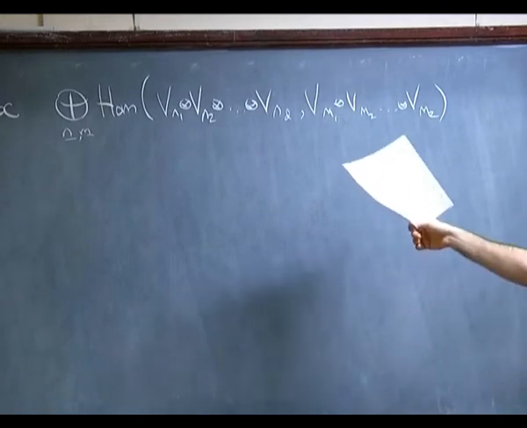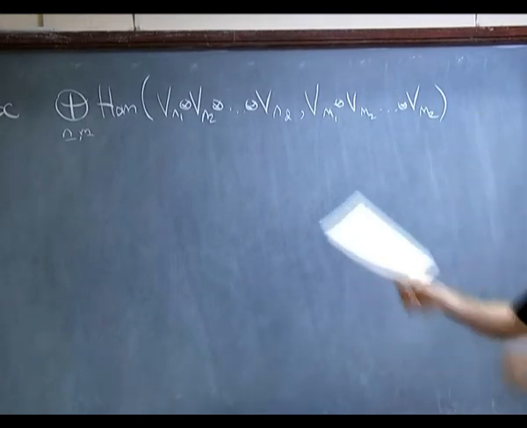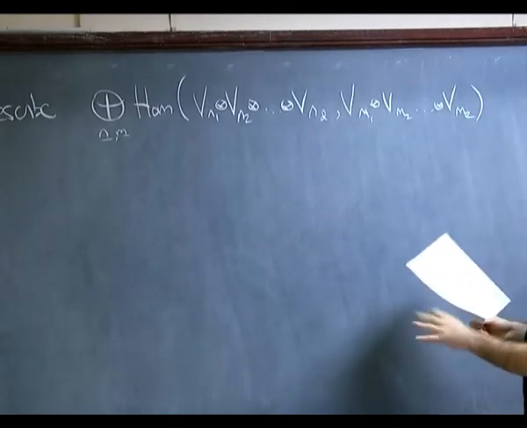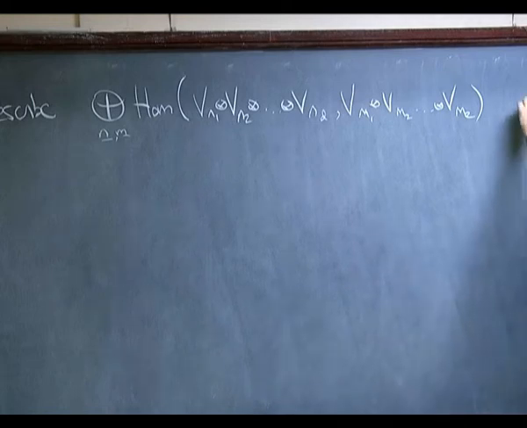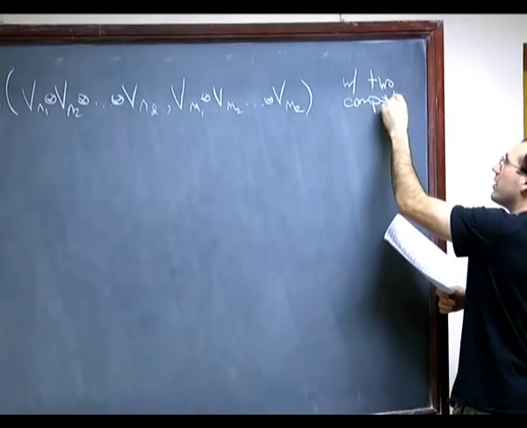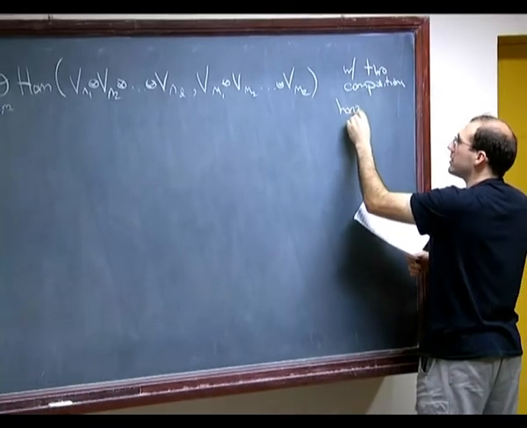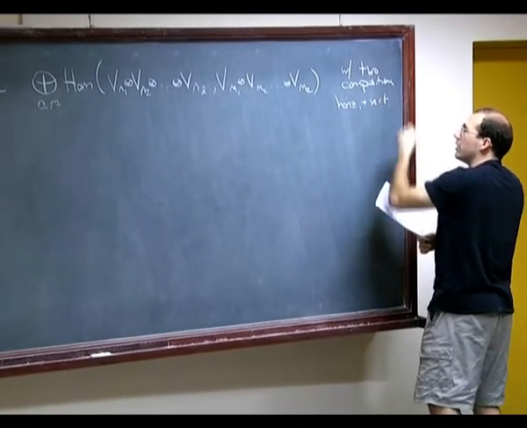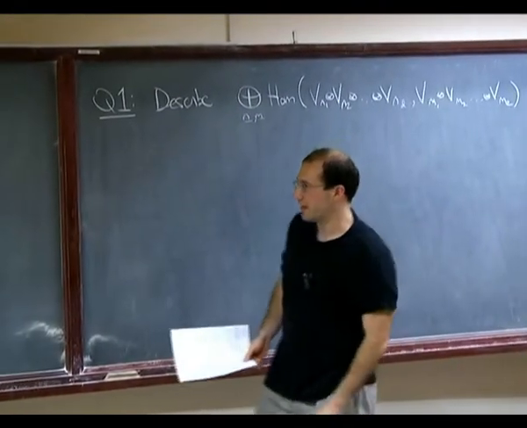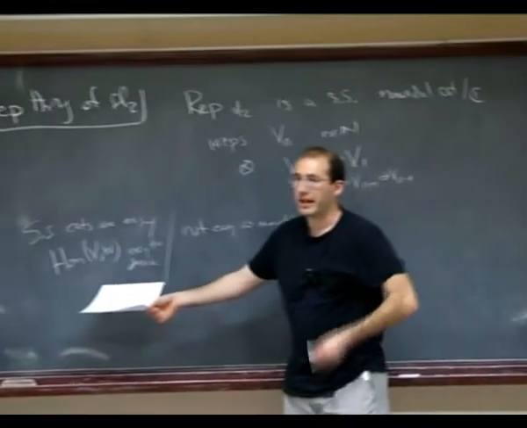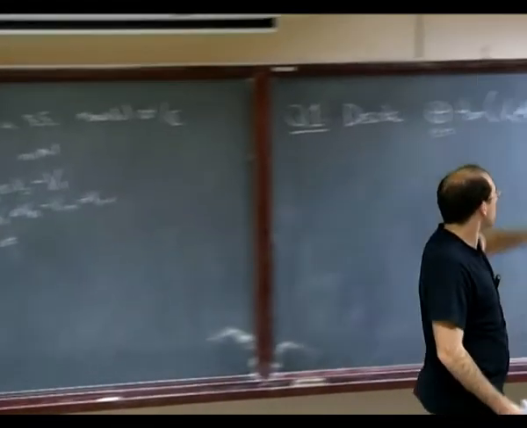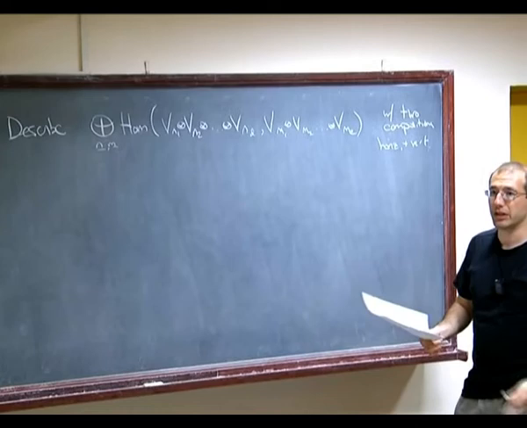Now, these Hom spaces have two products. You can compose them from n to m and then from m to p, or you can take monoidal tensor products and put them side by side. So this has two compositions: horizontal, which is the monoidal one, and vertical, which is the composition one. So find some sort of combinatorial description of this. I can tell you a combinatorial description of this just by counting irreducibles. It's really determined by the Grothendieck group. But I can't tell you a combinatorial description of this, certainly not just based on the Grothendieck group. You actually need to do something.